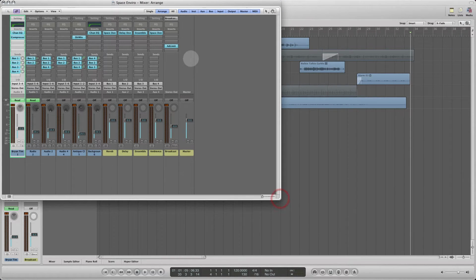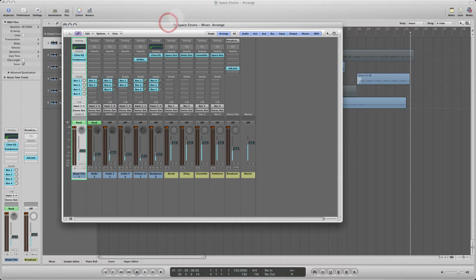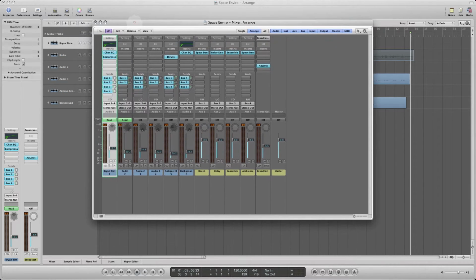Alright. So, as you can see, I got all these binaural settings. And I got the first one is front and center. The radio garble's kind of off on the side and towards the right.